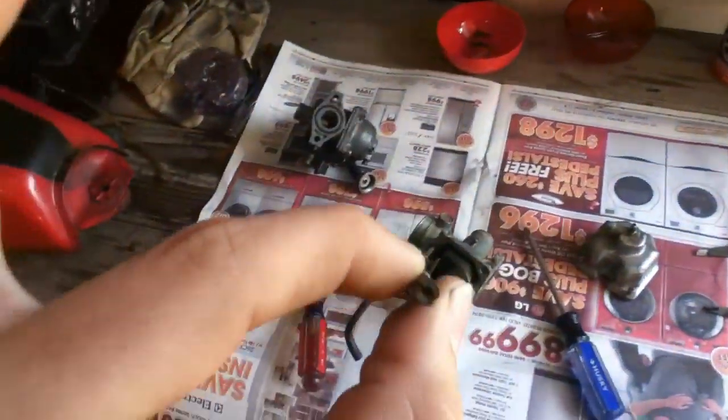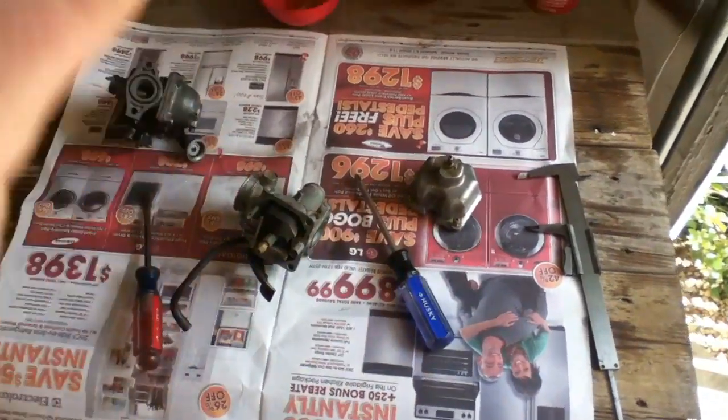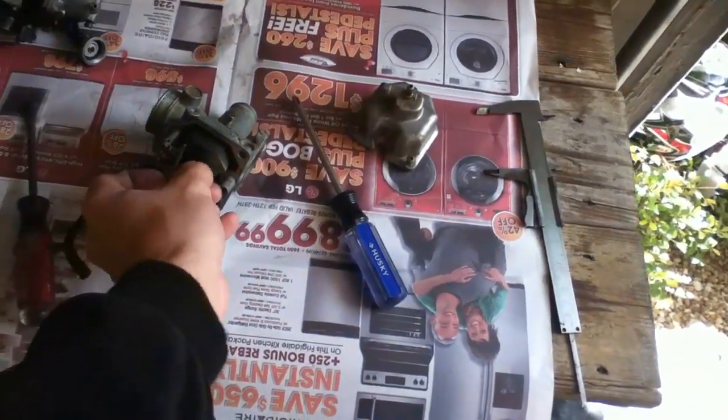Take it up to the light, and that is blocked. Can't see light through it. You can also test that by blowing through it, and I just did that and some shit came out, but it's still blocked. So that's going to need thin gauge wire on it, and when that's done, you can actually see through it and blow through it and everything, and that'll be ready to go, and that'll go back in there.